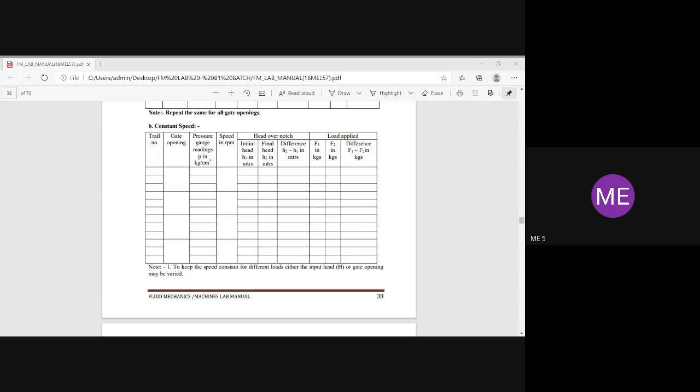Okay, do the calculations correctly. Those who have not completed the record, complete it and submit it in the Google Classroom. So what efficiency answer are you first getting? Tell me, I'll tell the range. I'm getting around 40, with output power more than input power, sir. No, the output power should be less than your input power. How much did you get? Around 46, 45. I think you made a mistake in units only.